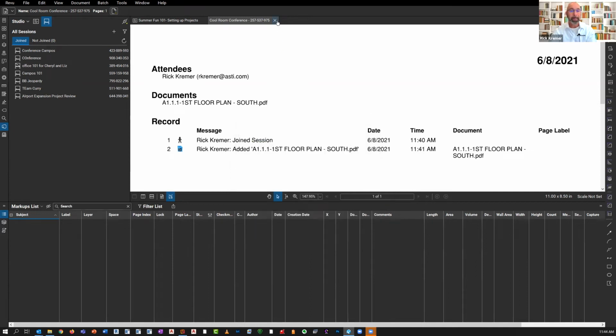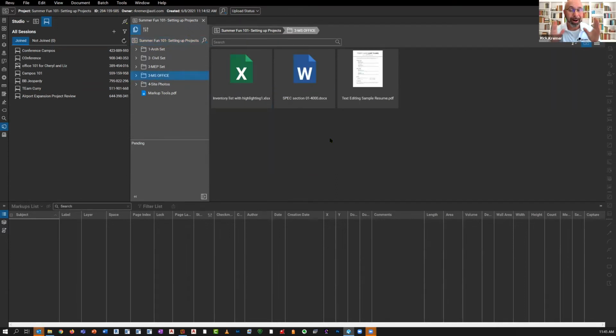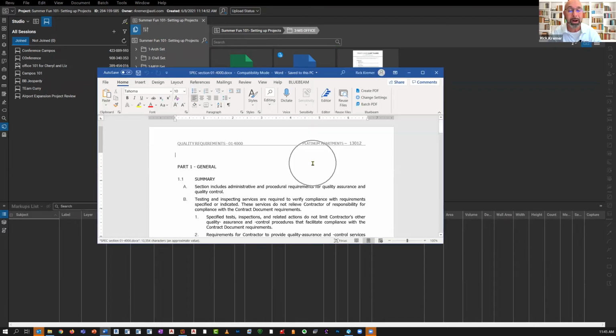This is awesome. You know, again, when we're talking about studio projects, now I'm back over into projects, I want to briefly talk to you about Office. So Bluebeam and Microsoft Office has an incredible relationship. They're not like this, they are integrated. And over here, if I wanted to open up even an Excel or Word file or PDF, all I have to do, double click on it. When I double click on it over here, it's going to open it up in native Word. This is awesome.